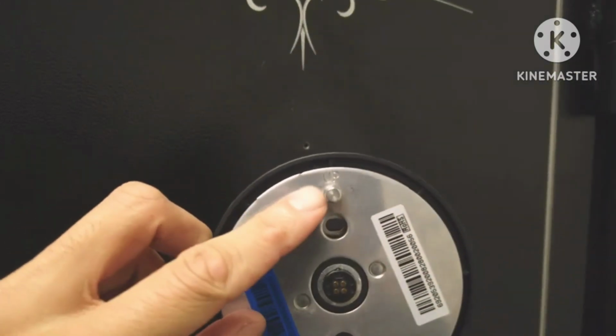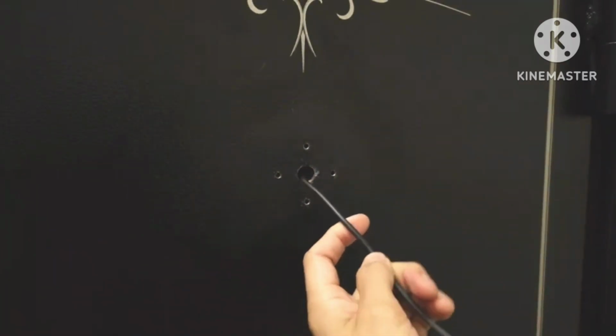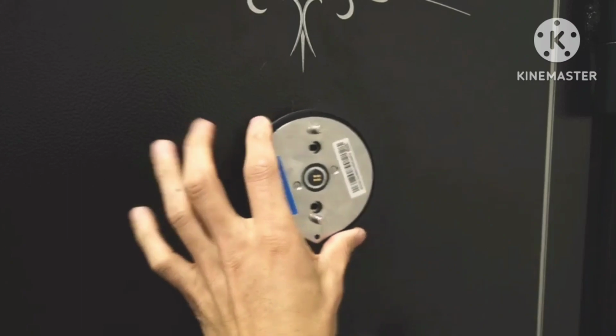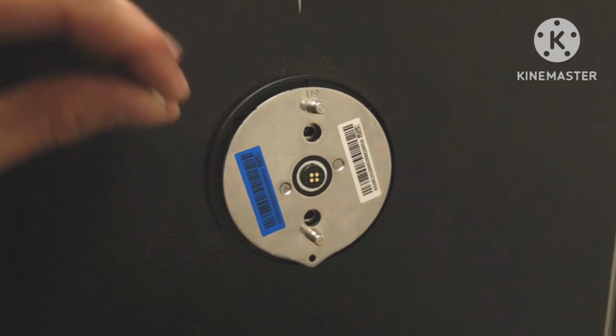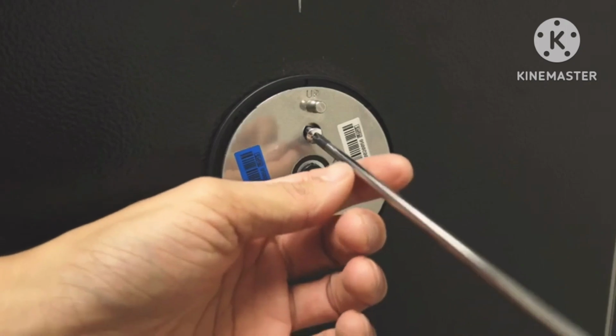With the base plate facing up, feed the cable and the spindle to the hole of the safe door. Using the included M4 screws, mount the entry pad base to the safe door.